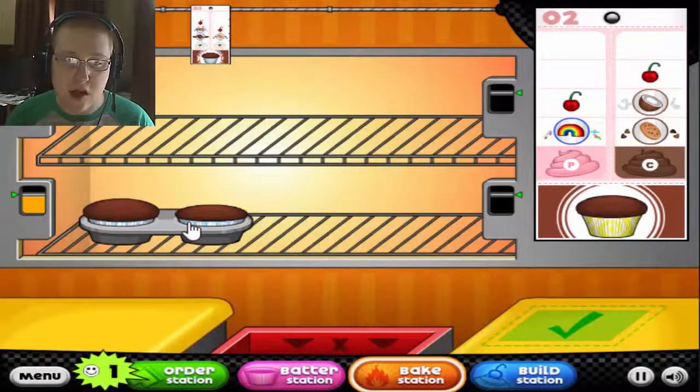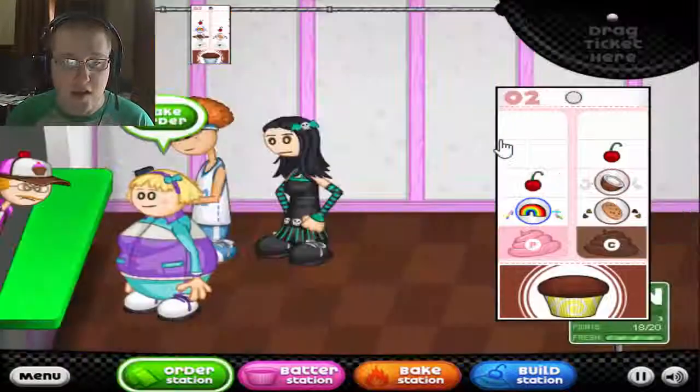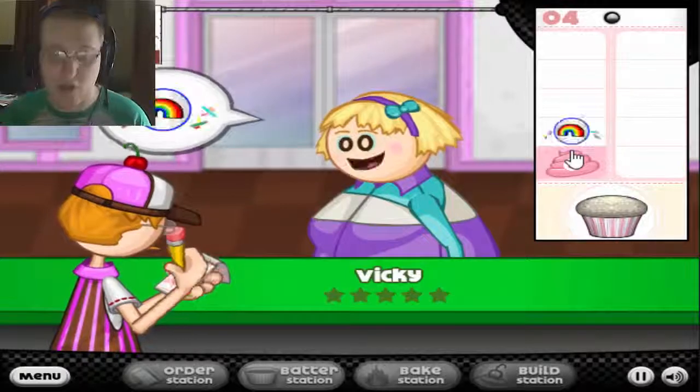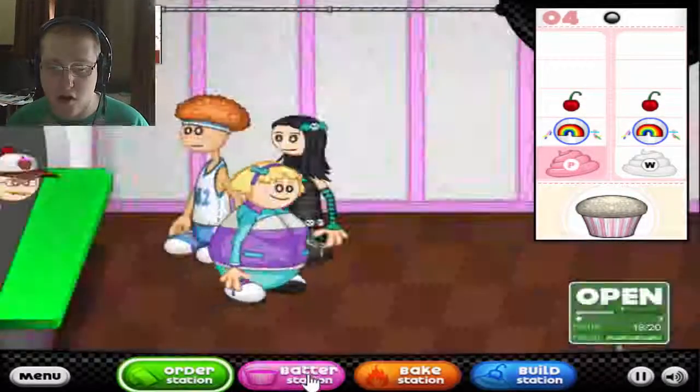You're almost done. So, come on. Hurry, hurry, hurry, hurry, hurry. I've got orders to attend to. Boom, done. What do you want? Okay, you're order number 4, Vicky. Hello, Vicky. My name is BuhByberg. So on and so forth.